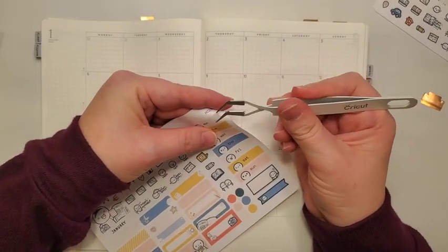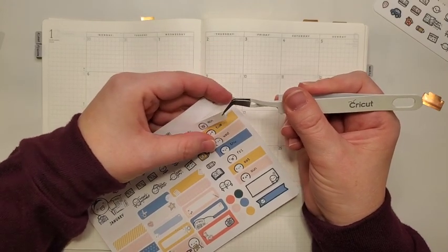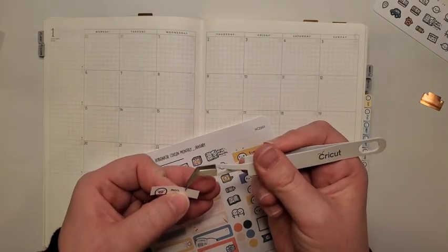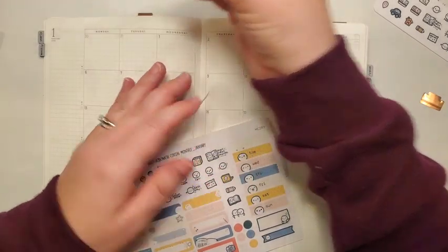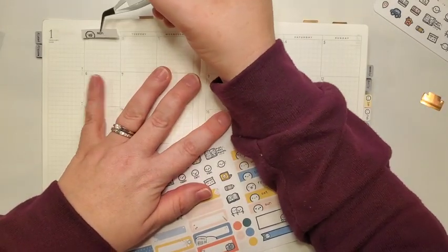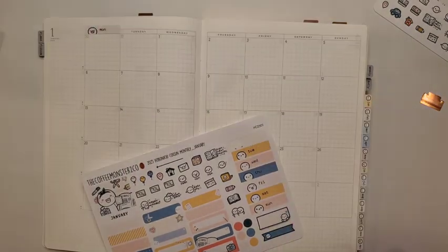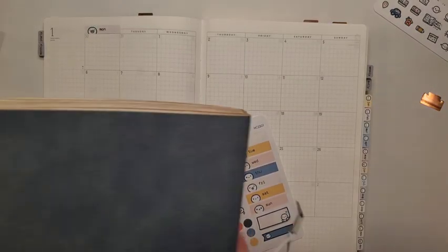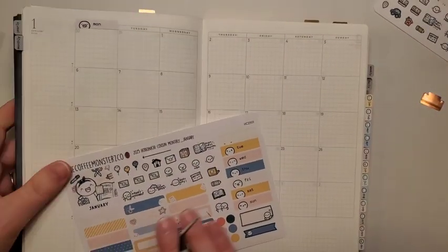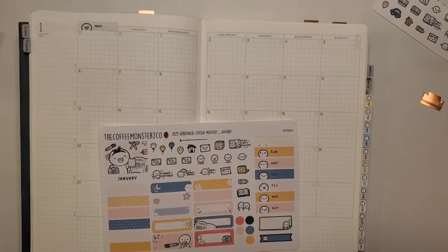So when I have done planning in the past, usually it's just been with marker. This, like I said, will be my first year using a sticker kit. Oh, it's stuck to my finger, not my tweezers. And I think I'm going to grab my 2024 Common Planner to put underneath there, just to give it a little bit more stability.